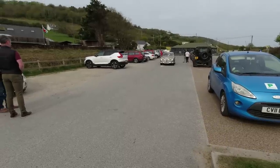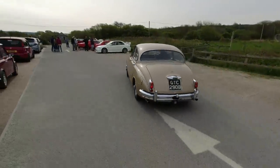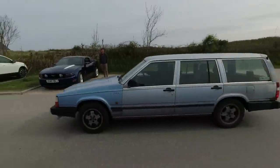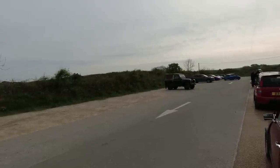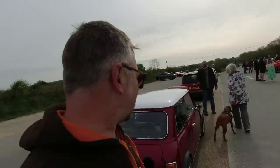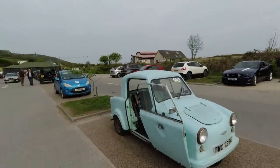Here comes the Daimler V8 at the two and a half litre - we saw it last week leading our convoy. The muted burble. And that's my Volvo just arriving - the cover star of last week's video. Nice Series 2 Land Rover there as well. Some interesting stuff starting to arrive - a beach buggy coming in down the back. And yeah, this is Simon's Mini. Simon was at the Hub Nut social but he didn't bring the Mini, which you can well understand because he lives near here and Yorkshire is a very long way away.